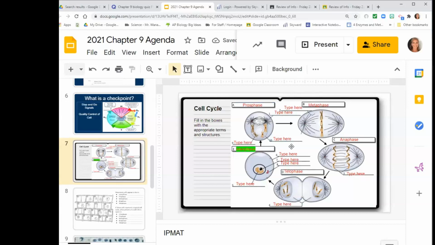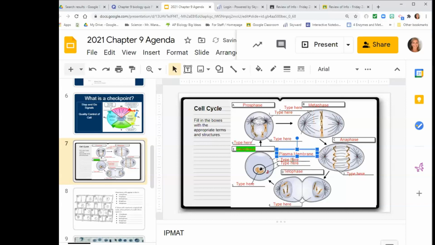Okay, so then we want to label what is inside of the cell. So number 6, this is the outside of the cell, right? So what surrounds the outside of the cell? Chapter 7, section 7.2. What kind of membrane is outside the cell? Is it nuclear? Is it plasma? Is it cytoplasmic? I'm just going to call it the plasma membrane.